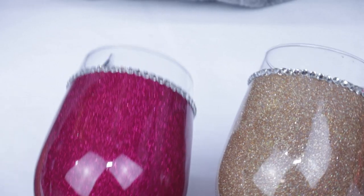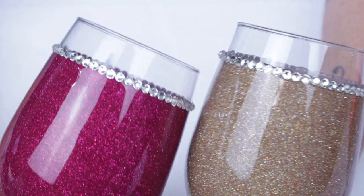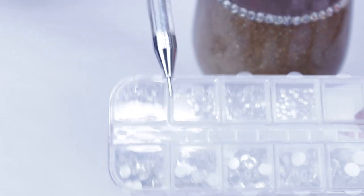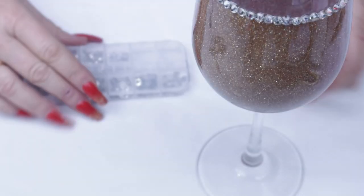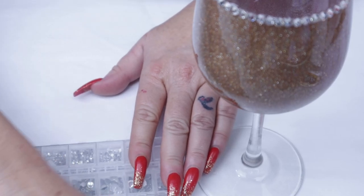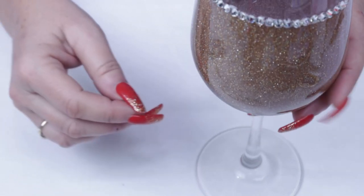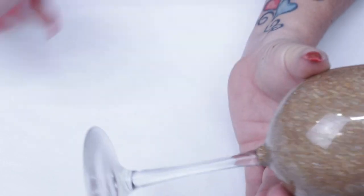These are the simplest, cutest little things — you can have them for party favors or gifts, and you can pick up wine glasses all day at the dollar store, making this a very inexpensive project. This rhinestone kit I did purchase off of Amazon — I'm going to use size number three for around the stem, they're very tiny. We're basically going to do the exact same thing around the stem as we did at the top — I've also fast forwarded this for you.